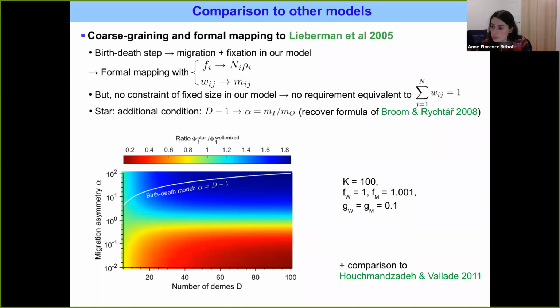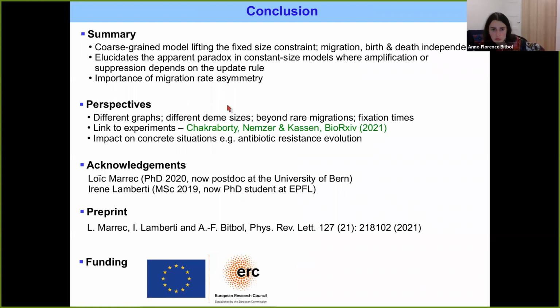What is interesting is that this parameter can be tuned experimentally. If you consider an experimental system which comprises subpopulations that have migrations between them, then it's not obvious to say that they evolve in the death-birth or in the birth-death way. But experimentally, you can tune migration asymmetry. For instance, if you can pipette some fraction of the population of one deme and re-inject it in the other, then you will control migration rate asymmetry. So it opens the door to comparison with experiments, which is all the more interesting as such experiments are currently being done, for instance, in the group at Wisconsin.